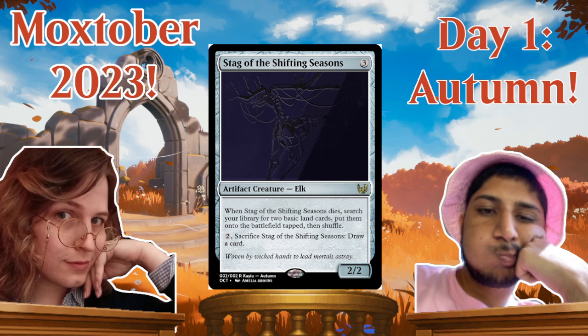So for this month, I love making cubes for stuff, but I don't think I can commit to making a full cube for Moxtober, given that the Mole Day cube is also going on. Shout out that event. Go check it out on the Custom Magic server. Community set about sciencey stuff. A lot of fun. Go check it out. But I wanted to make cards for cube, so I have a Pioneer cube skeleton, and for each day I'm randomly rolling a slot and then designing 2 cards for that. So this was a 3 colorless creature.